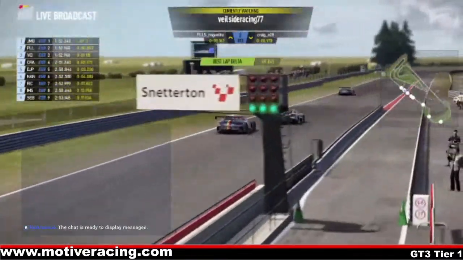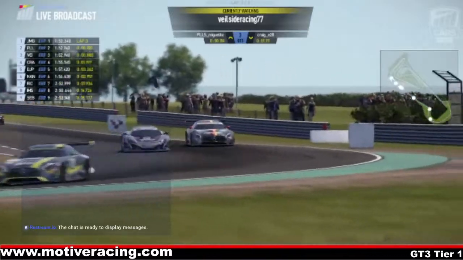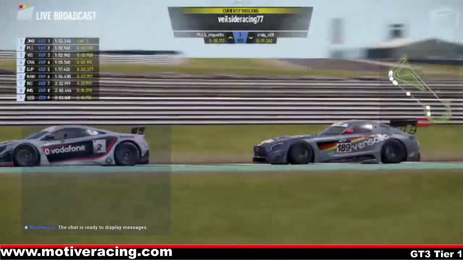Miguelito minus the rear wing. It's visual damage here in GT3s on Project Cars 2 here at Motive, so it's not going to affect him, but it's definitely a sign that he's been in the wars over this first lap.